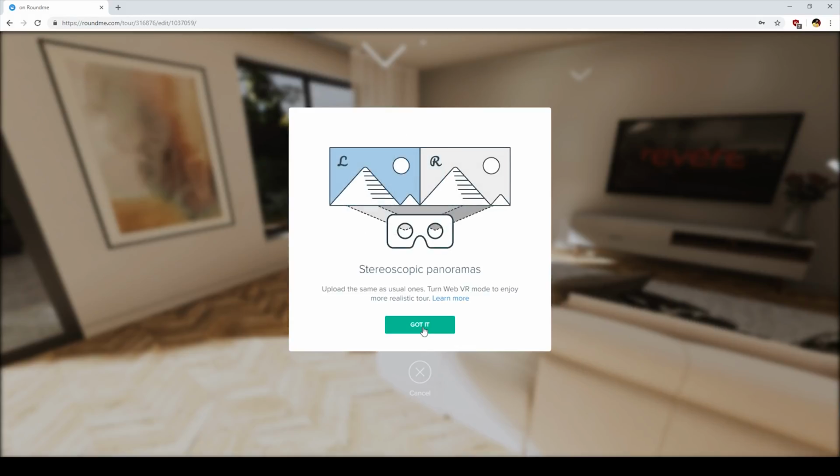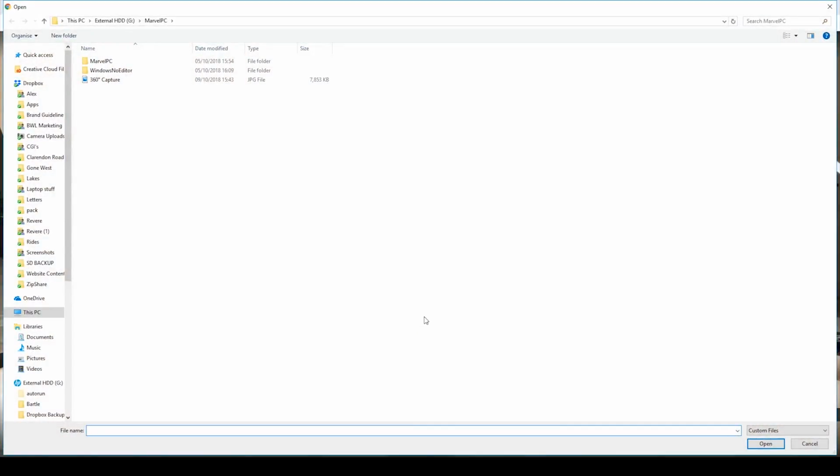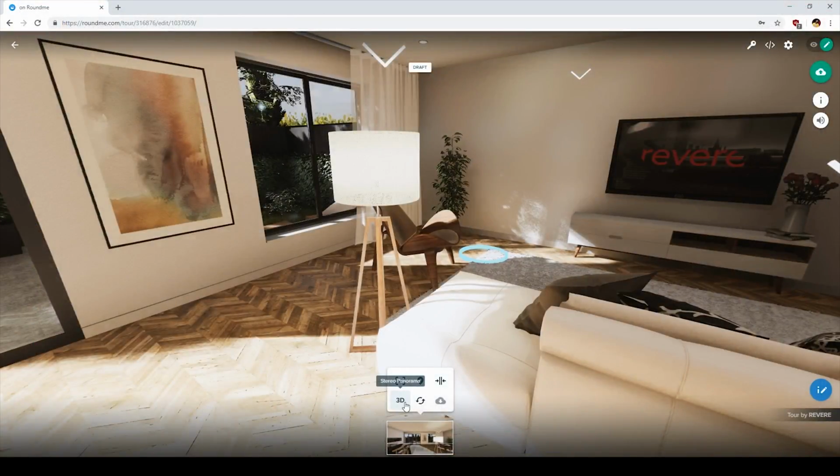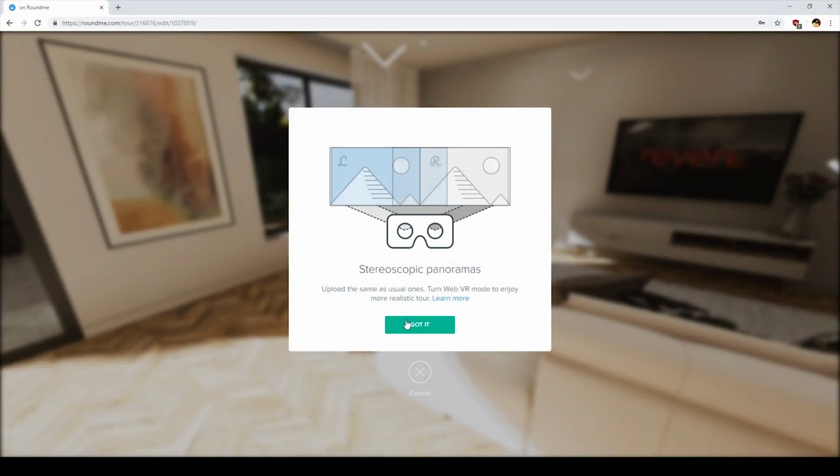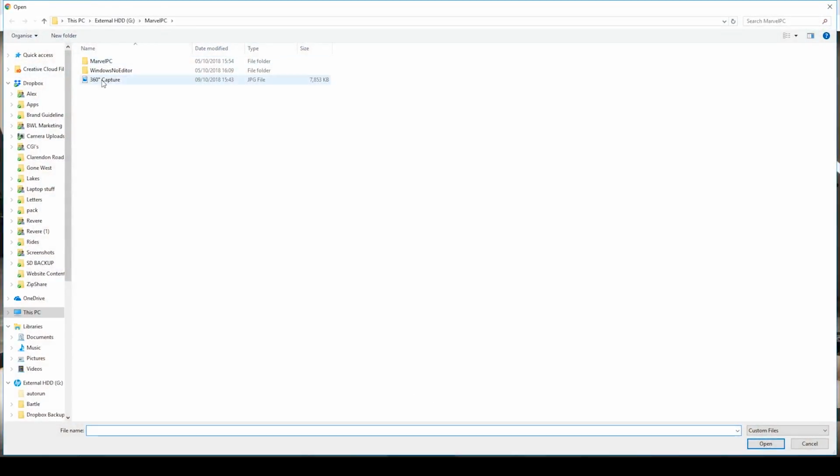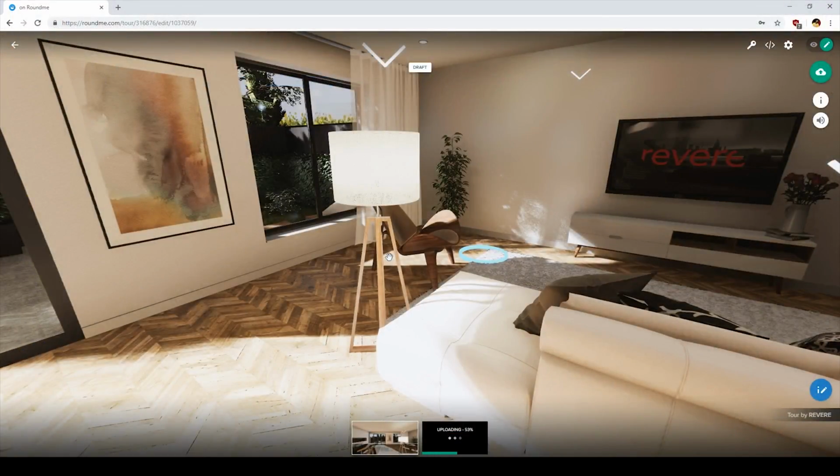Here you can do various other things, such as add hotspots to create more 360 images like we discussed earlier. You can even change the image and capture snapshots. You can also upload different 360 images and add to different locations in your tour, and you can adjust these accordingly.